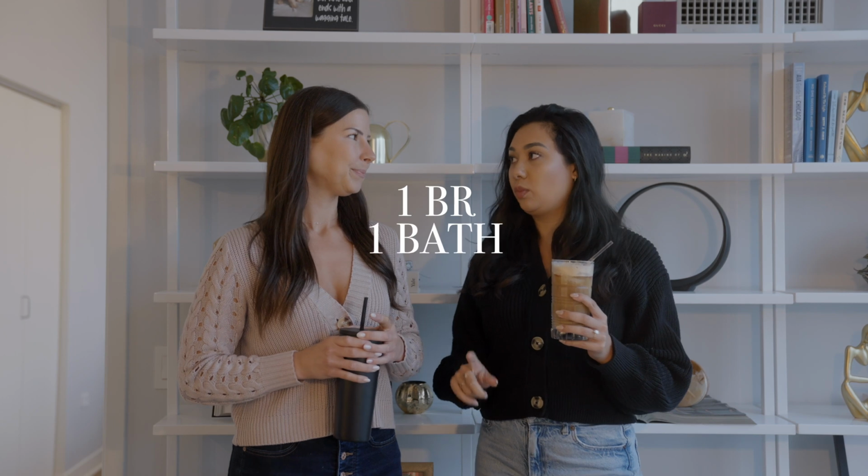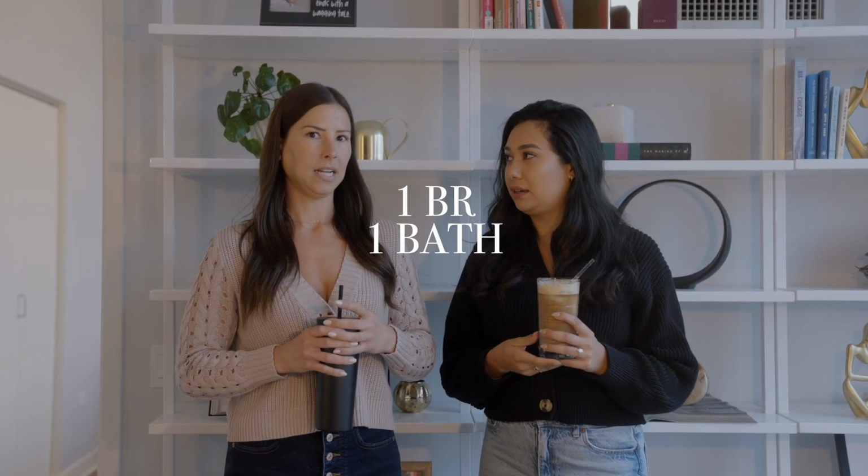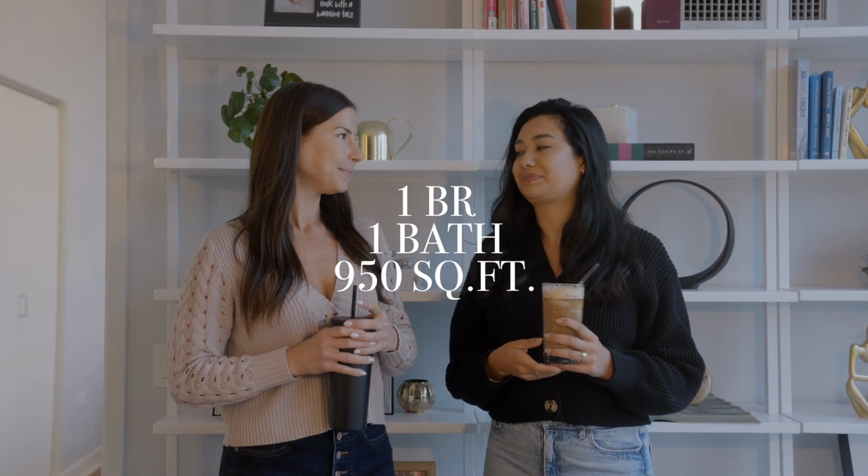This is a 1-bedroom, 1-bath, and what is the square footage on this apartment? It's about 950 square feet. We're on the 48th floor out of 50 stories. It's the penthouse level, so we have 11-foot ceilings versus 9-foot ceilings, floor to ceiling. I think this living room beats some 2-bedroom living room floor plans because you don't always get to fit a dining room table. That's my favorite part about it, because I love hosting and I love to cook, and I insist that people eat dinner at the dining room table. We've had many, many great nights with our team here.